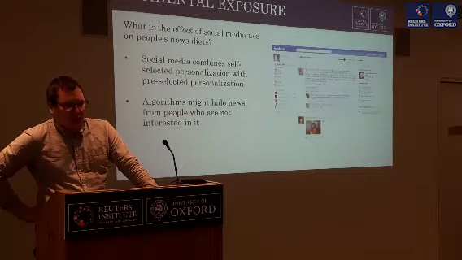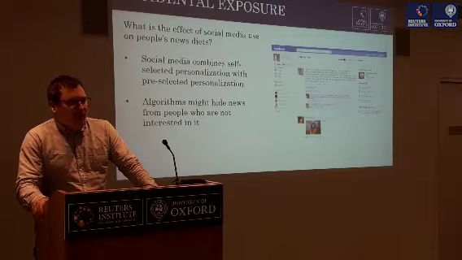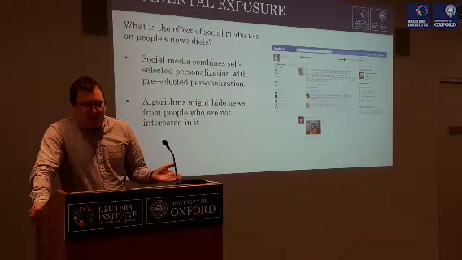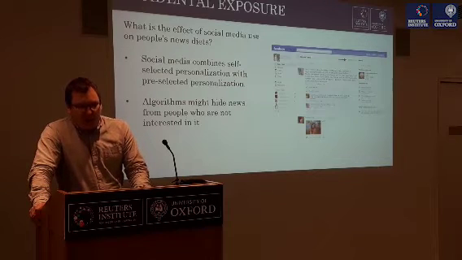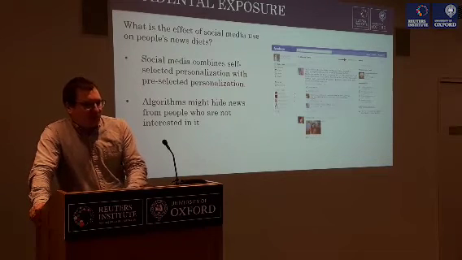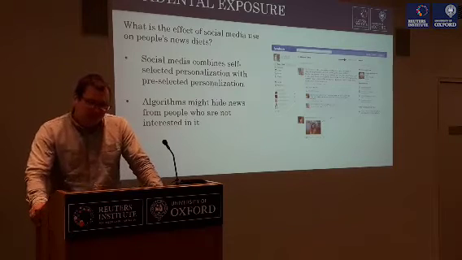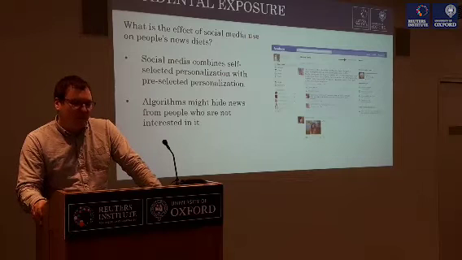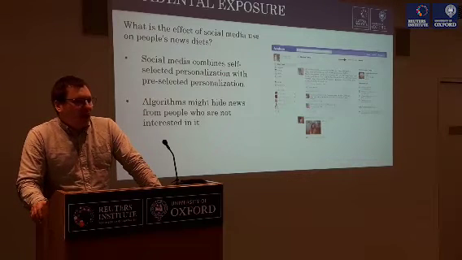So the news that people see on their feed is a result of the connections between their friends that people have made. If we use Facebook as an example, we also know that people choose to follow certain news organizations and at the same time are sort of choosing not to follow others, in essence. And of course, that raises the possibility that algorithms essentially might be hiding news from people which they're not interested in, or from outlets they don't particularly like.